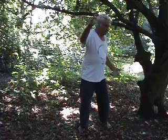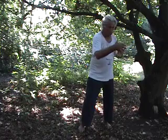Stepping to the side, single-handed push to the front, carry the baby, the other arm leading, the other leg advanced.